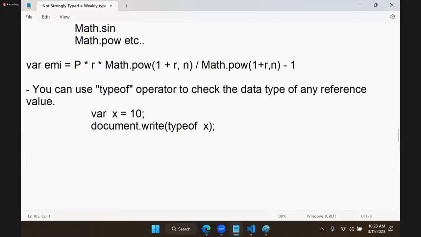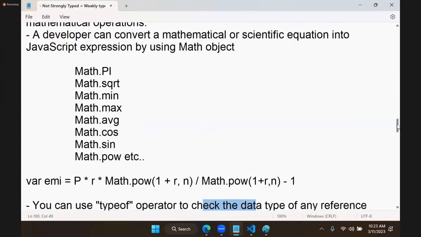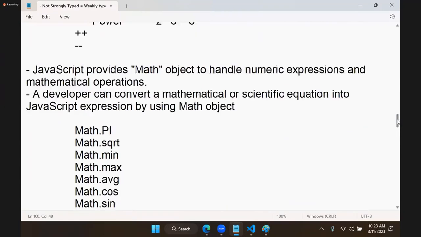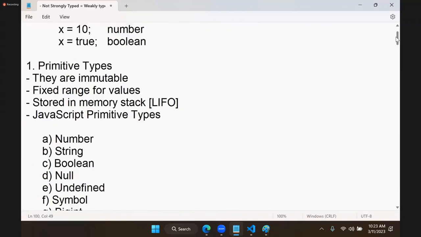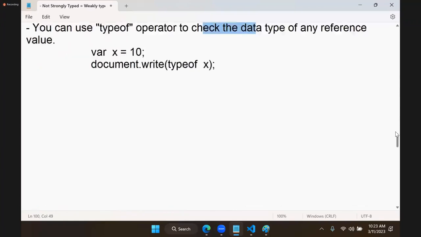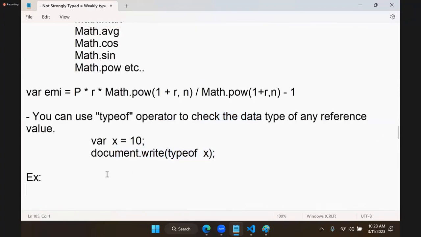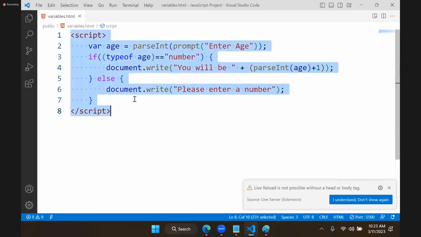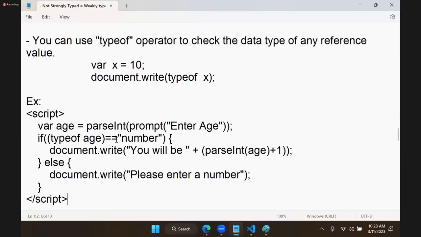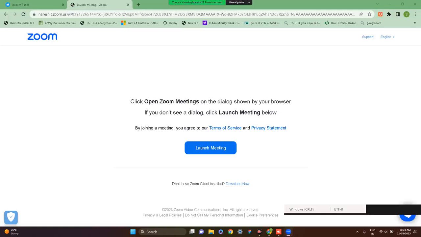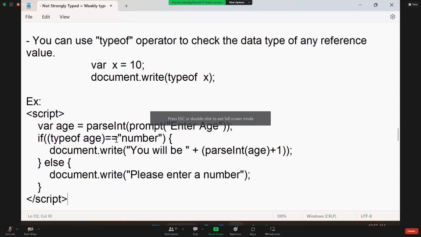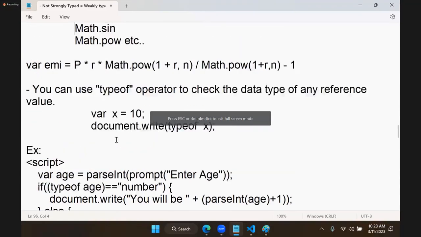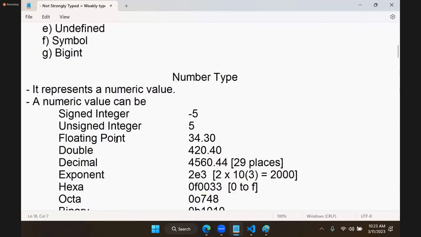So checking the data type is this. But if you want to check whether it is a number, convert into a number and do that operation directly, which method is better to use? isNaN, right? It is used for that. typeof is another technique; you will learn it when we learn about operators, but I gave one example here. typeof is used to know the data type of that particular variable. So this is basically how we can deal with numeric types.